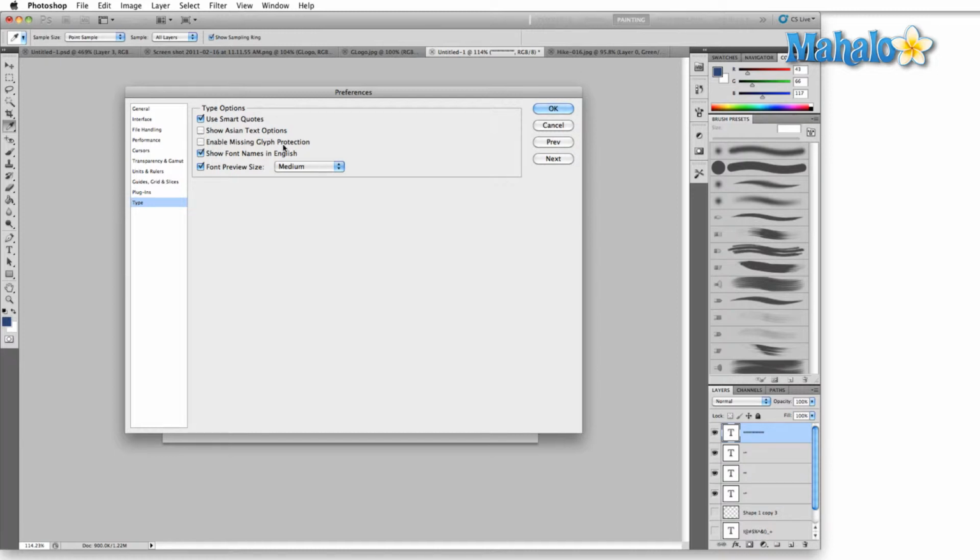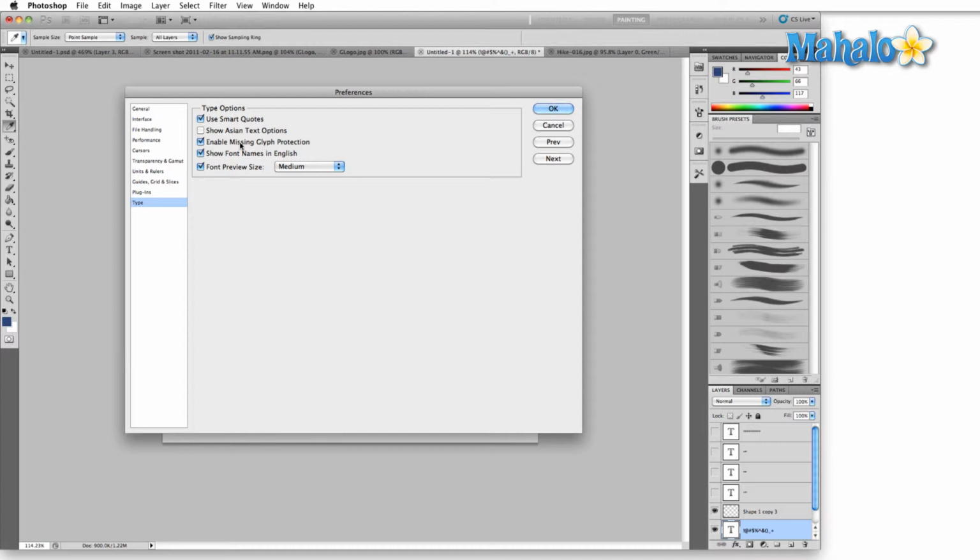If you're making your career in graphic design, then you're going to come across several files that are given to you by other graphic designers. You're going to need to change them or update them, and enable missing glyph protection is an option you want to think about. Essentially what this means is, if you're given a file that uses fonts that are not installed on your system, you have one of two options. Photoshop saves all of the data pertaining to that font in the file, so you'll actually still have that font to work with. However, if you want to change any of the words in that font, you either have to cut and paste letters, or you actually have to go out and find the font.